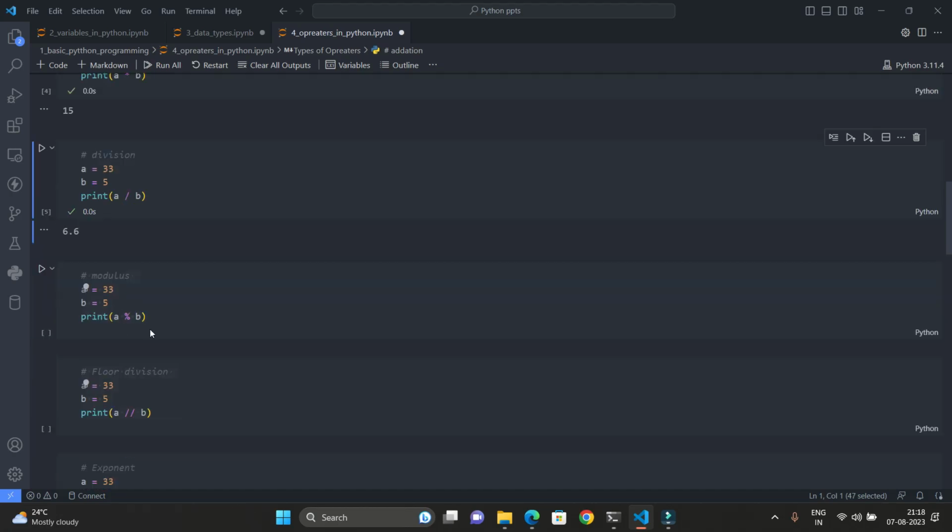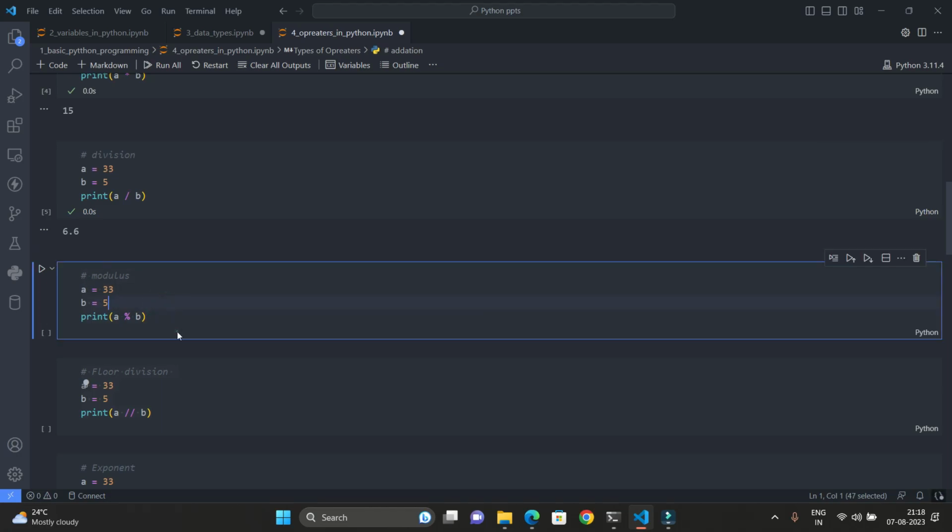Then we have the modulus operator. This is an interesting operator. What this operator actually does is divide the first operand by the second operand, and then it won't return the quotient. It will return the remainder of the operation.